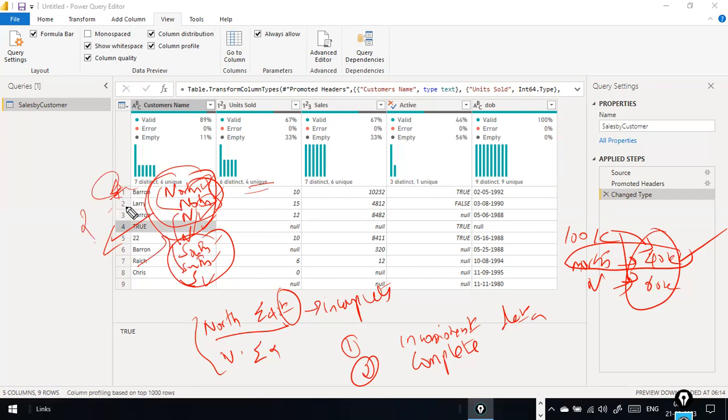Let's say you have the primary key column. In the primary key column, the distinct and unique counts should be the same. But for these kinds of columns, distinct is very helpful. Look here, this is the example I gave: for stores, you do business in only 2 stores, but the distinct shows 4 stores.